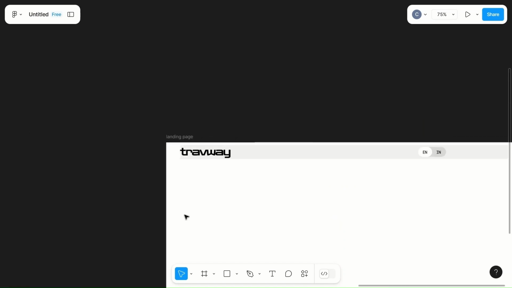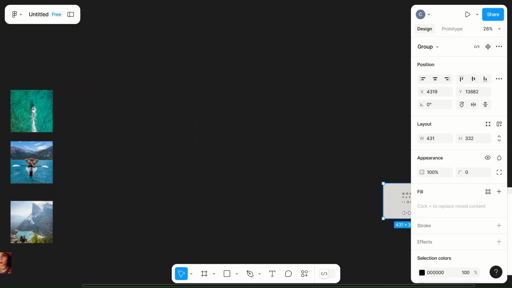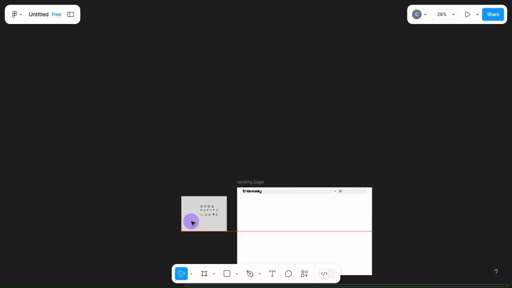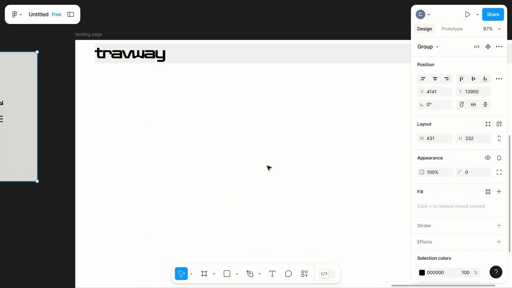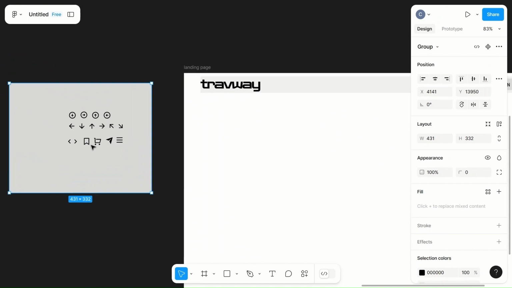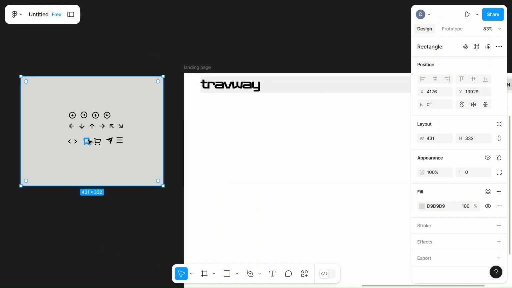I've already taken some icons from Remix Icon, so there should be no time wasted. So here I want just this. First ungroup. Yes. Now I want this, sorry, this and this card.